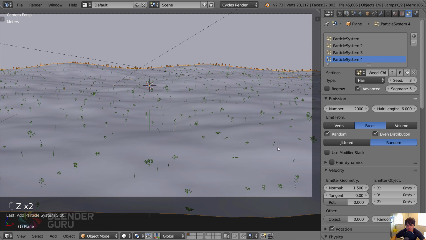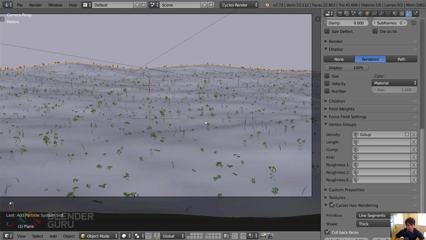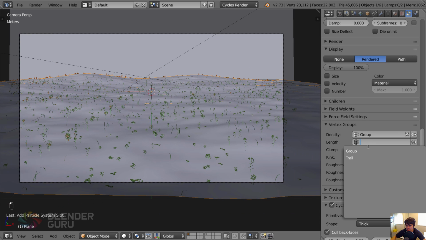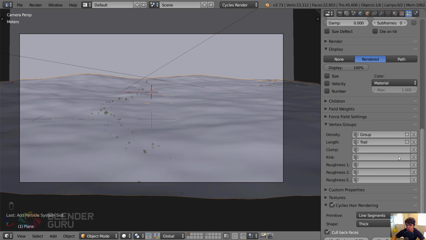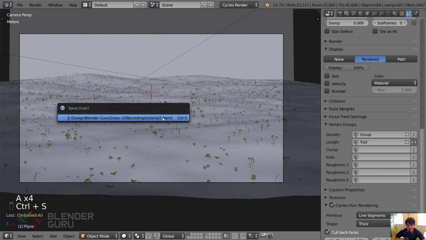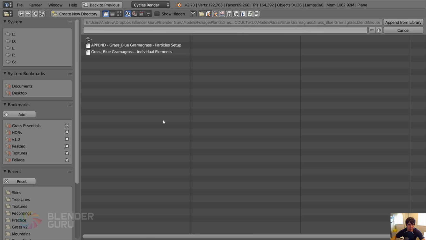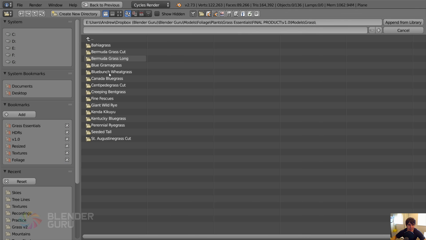Hair length of 6, make them a little bit bigger, and again we'll just use the same group. It really amps up the density when you do that, which is cool. And then the trail, make sure that it cuts through the trail as well. And yeah, we could give that a render now, or we could just try it with another weed. Let's have a look here. See any other weeds we want to add in?